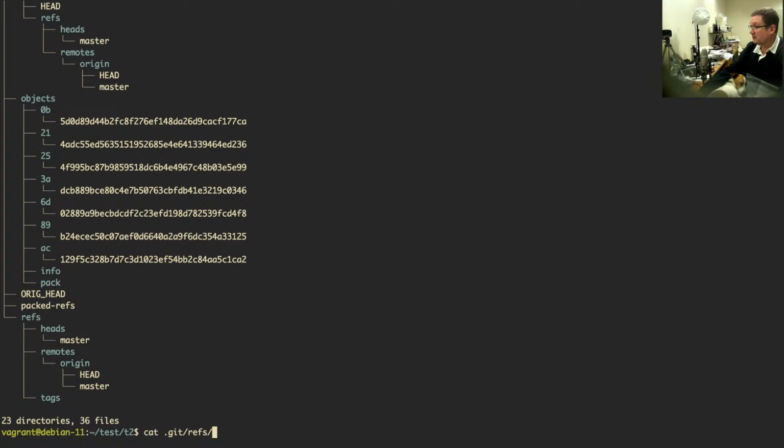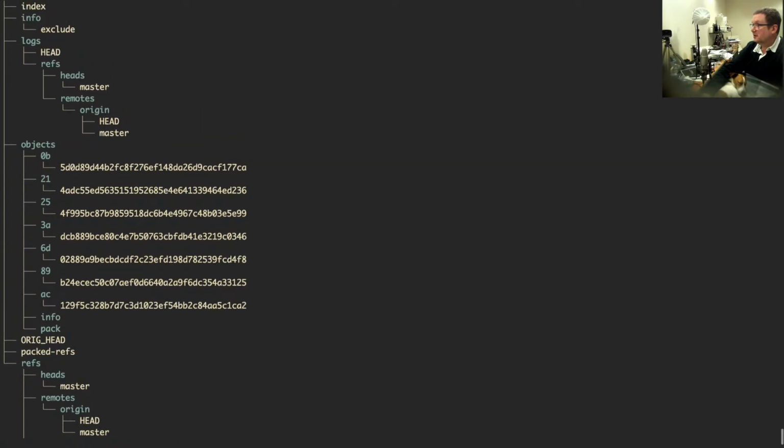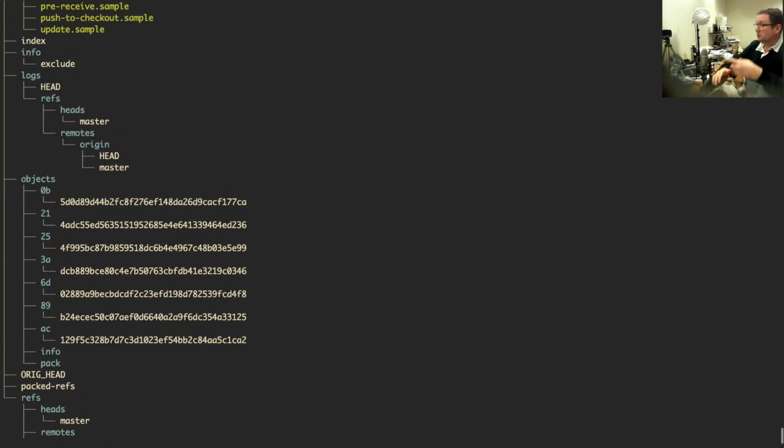Let's have a look at head master, because that's the one we're currently sitting on. You can see that the head of this is this 6002, which, if you recall, is that T1 commit. Then you can look at the logs, which show you the history of the changes you're making to those various pointers, and that's what we looked at when we looked at reflog.